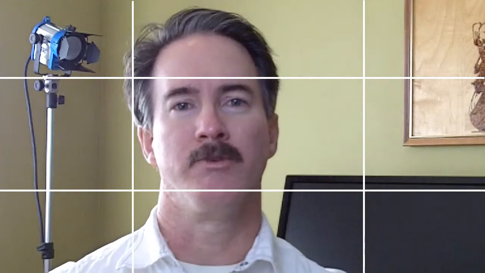We generally, in photography and professional videography, want to try to put the focus of our photo or picture into maybe a third of the frame rather than right in the middle. So if you take your frame and divide it up into 2 horizontal lines and 2 vertical lines a third of the way across each way, you'll have 4 points of interest on those corners. And those are where you want to try to put the focus of your interest, which with a person would be their face and their eyes would be in that particular area.